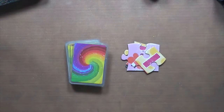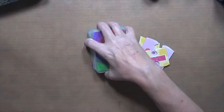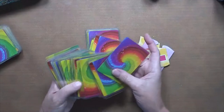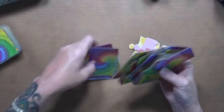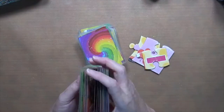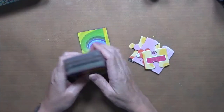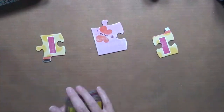I'm doing pretty well. I have been doing videos all day, and I'm just having fun doing them. This is the remainder of the deck. Whoops, for some reason that one's upside down. Let's see if there's any more upside down. No. I've been using my pick five deck. These I've done the last two videos with, so because I've been getting so many prompts of the same, I'm going to leave those out, and I'm going to pick these prompts from what is left in the deck for these three different pieces of puzzle.